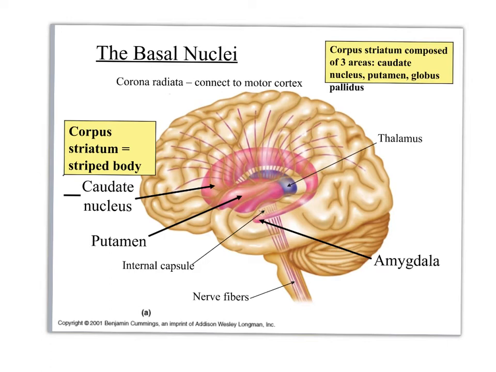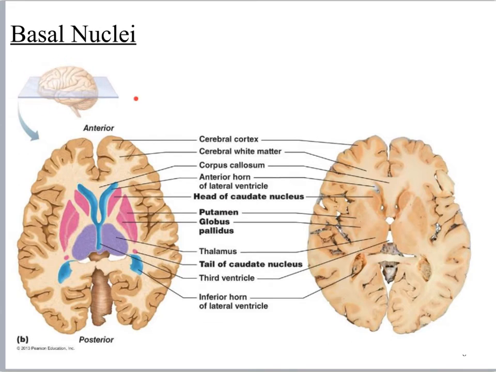Okay. Now let's look at a transverse section through the brain. All right, so if you look up here, you can see what they've done is they've sliced through the brain and they've lifted the top off. So you're looking down on it over here. What I like about this picture is that one is a drawing with colors on it, and the other is a cadaver. Okay, so that you can see how you get the help of the diagram's coloration while seeing what it really looks like. So here you can see the head of the caudate nucleus. So remember, it's kind of going like right here, where you've got the putamen right here. Okay, so this is putamen, and then you've got the caudate nucleus.